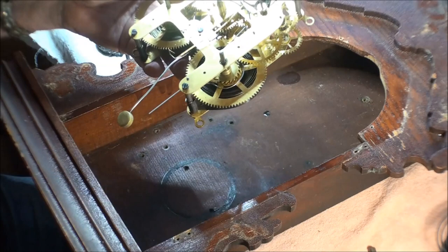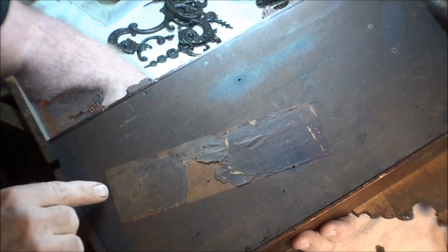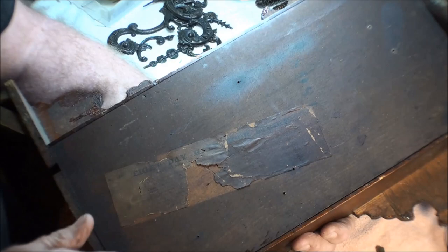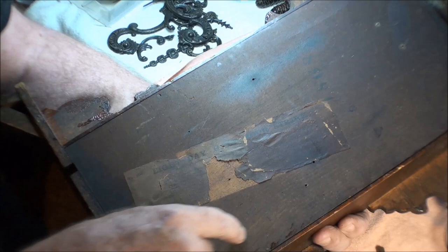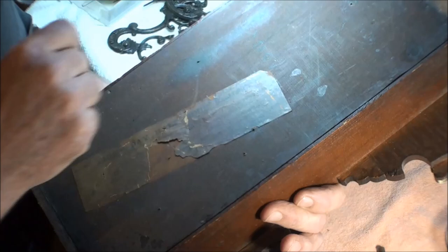So on the back here, this is coming apart. The best I can do to this maybe is put Mod Podge on it, because Mod Podge doesn't normally turn it any darker than what it is already, and so you can still see it. And I'm probably going to pop this back off, because when I refinish this, I want to save this part of it, and I can hand brush this on here to seal this a little bit better. I don't know what this is, but 8981, I do believe. And it looks like it used to have some more numbers underneath it.